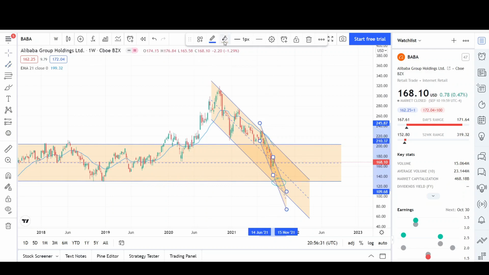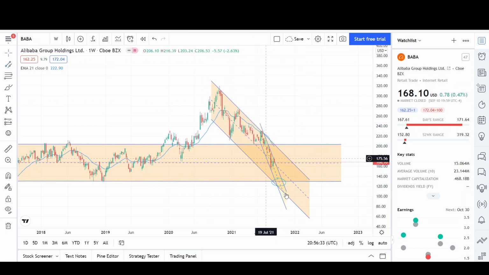Let me go and change this color. We're kind of accelerating quicker to the lower side, but we're also getting far away from the EMA, so that's not a good sign for the shorts. So sooner or later we will pull back, but I don't know if we're going to pull back right now or after we continue lower, if that makes any sense. So we could even get further away from the EMA and then have like a huge bounce up from this level, which I expect will happen, and then we've got to see what happens next. But other than that, that's pretty much my analysis for Alibaba.